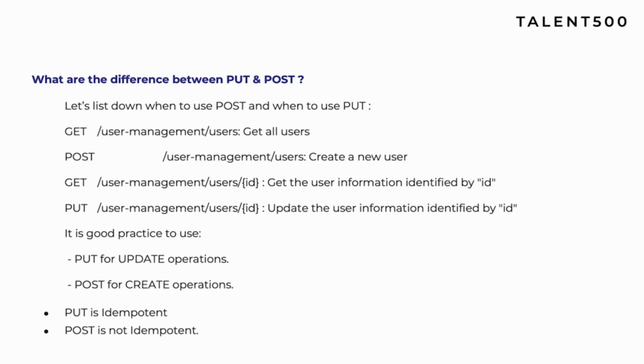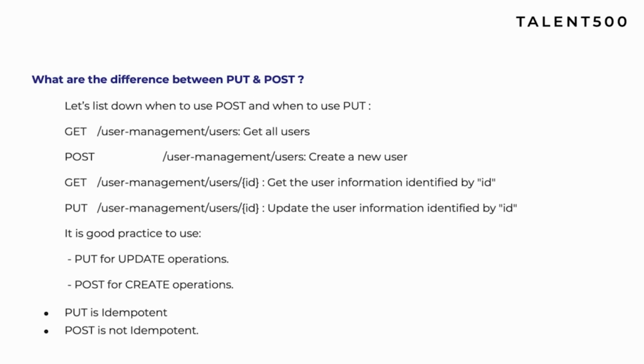Now what are the main differences? PUT is for update, POST is for create. PUT is idempotent, POST is not idempotent, right? Idempotency usually means that you make the same request again and again, but you get the same response for it. So PUT is idempotent, but POST is not idempotent, right? With POST you cannot expect the same response when making the same request again and again. That's why PUT is idempotent, but POST is not. PUT is for update operation, POST is for create operation, right? A simple example, if they ask you to give an example of PUT and POST: for example, I am trying to create a new user, then I am going to use POST.